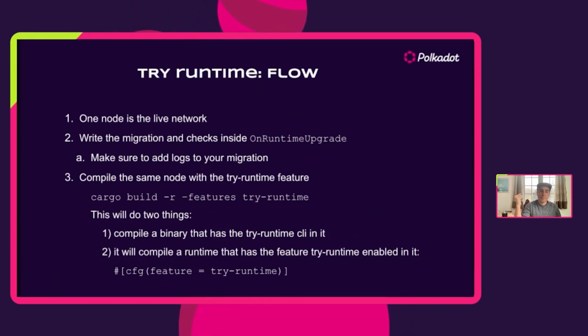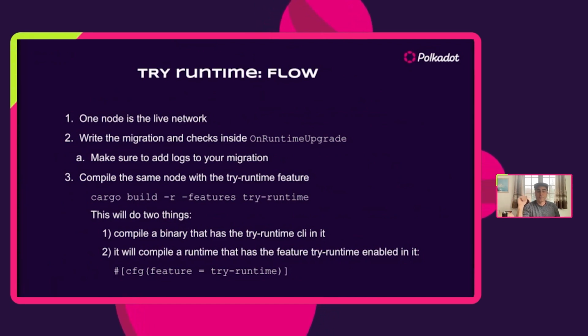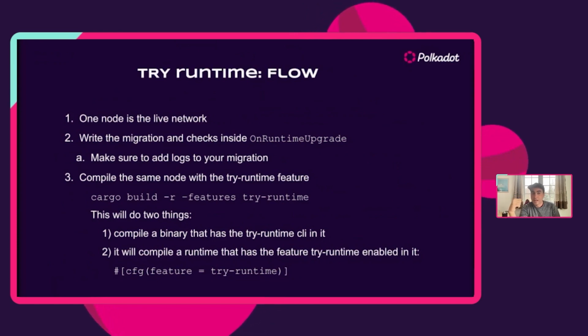And step two, you're going to write your migration, right? You've got to write your storage migration. So we're going through the typical on runtime upgrade flow. You have your storage migration, you wrote that down, it's in your runtime, the code is there. And you also have your checks in place, your pre-hook and your post-hook. So you're going to do some check before the upgrade, before the migration, and then some check after the upgrade, after the migration.